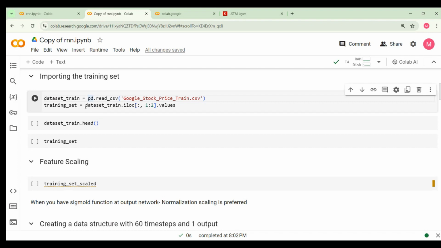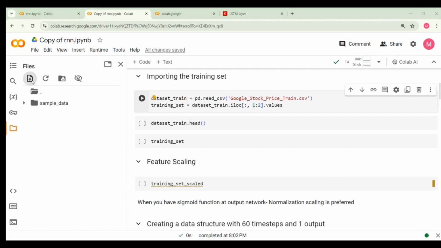And then for the training set, we are going to take the values using iloc. I already taught this iloc once. The first part represents all the rows, and this determines the columns. 2 is the upper limit of the column, but we should not include that. The algorithm will not see the 2. It will see the values between 1 and 2. It will take the lower limit, but it will not take the upper limit. So that means it will take only the first column. Let's see how it is.